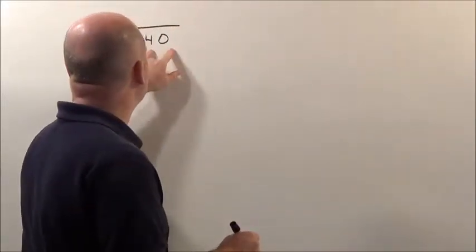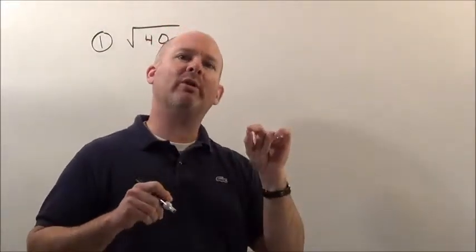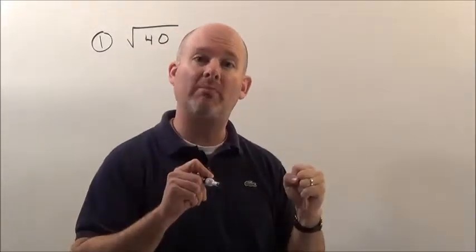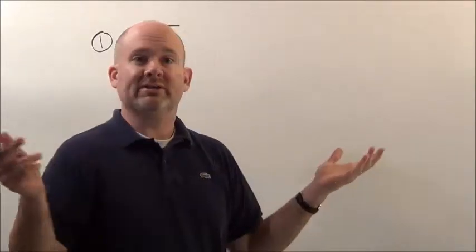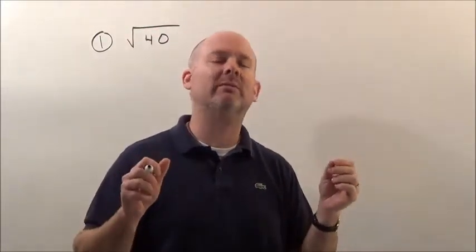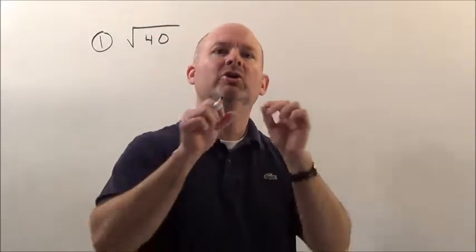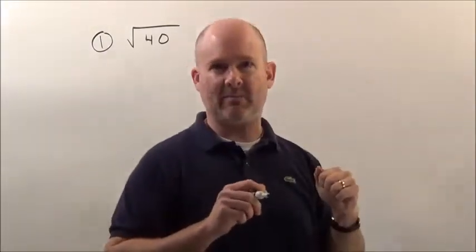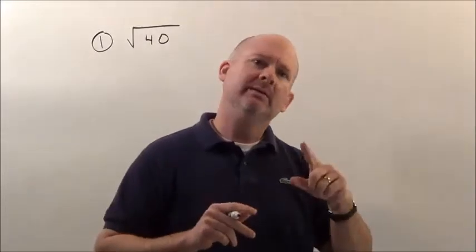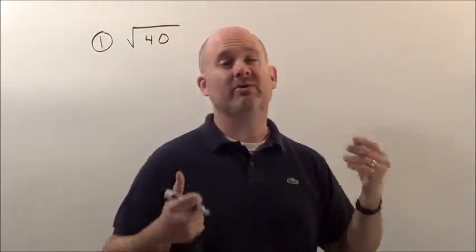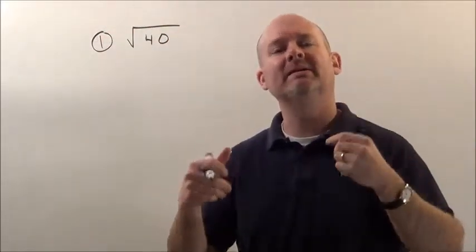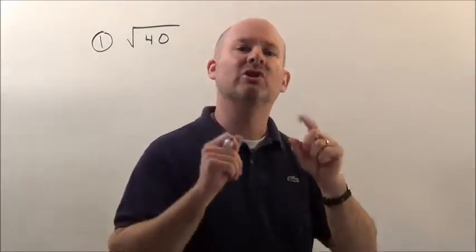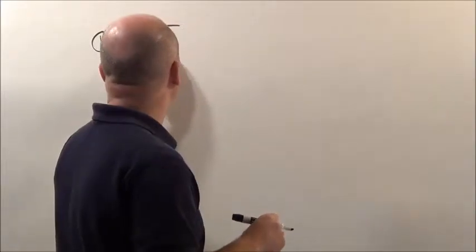If we take 40, every single number can be broken down to a multiplication of a bunch of prime numbers. 40 is no exception. Every single number that exists, no matter how large, I can give you a bunch of prime numbers that multiply together to give you that number, guaranteed. Now, you got to remember what prime numbers are. Prime numbers are numbers that basically can only be divided by 1 and themselves. So that's what we have here. So I got to figure out.